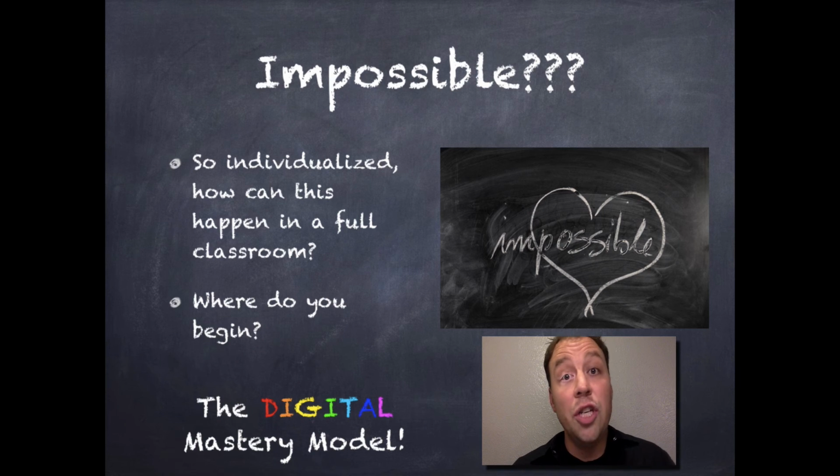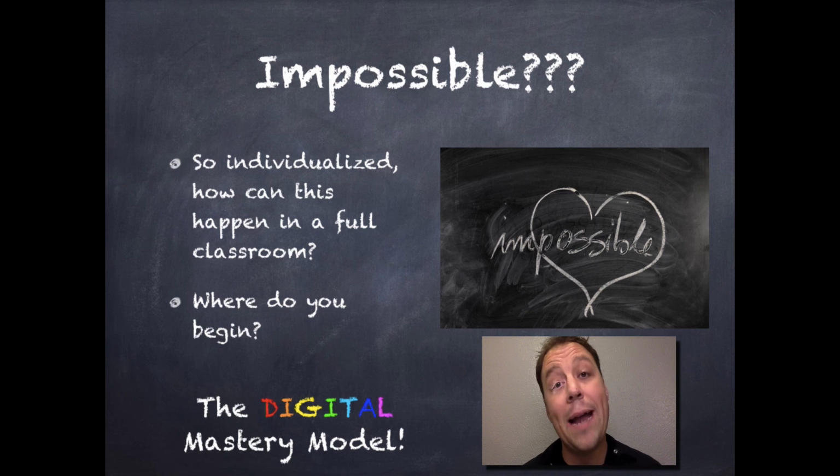I want to talk to you next in my next video about the digital mastery model. It takes this process of making 25 or 35 separate tracks or perhaps separate objectives or activities for students sitting next to each other in one classroom completely possible. You can have students of different ages, different ability levels. You can even have students working in different subjects sitting right next to each other, mastering and onboarding content in what we call the digital mastery model. And I'd love to talk to you about that next.